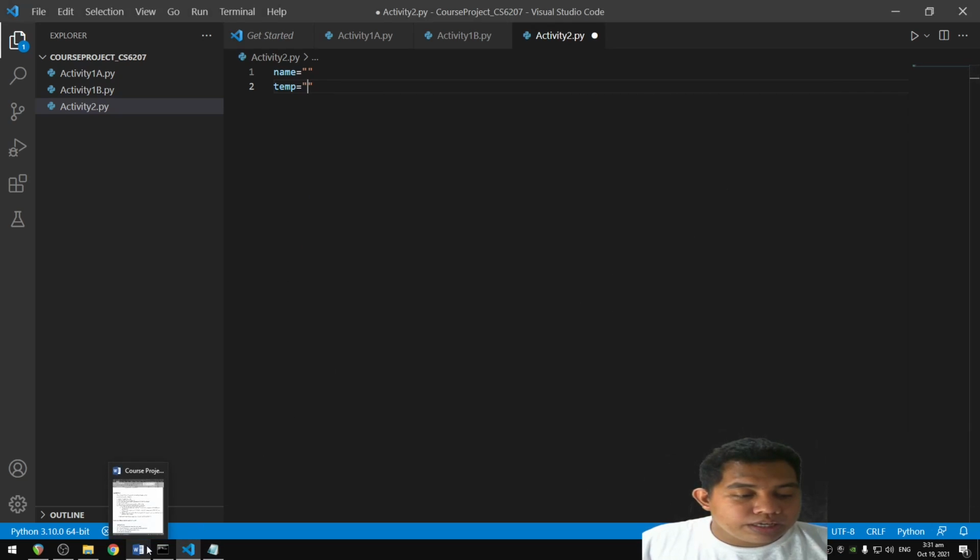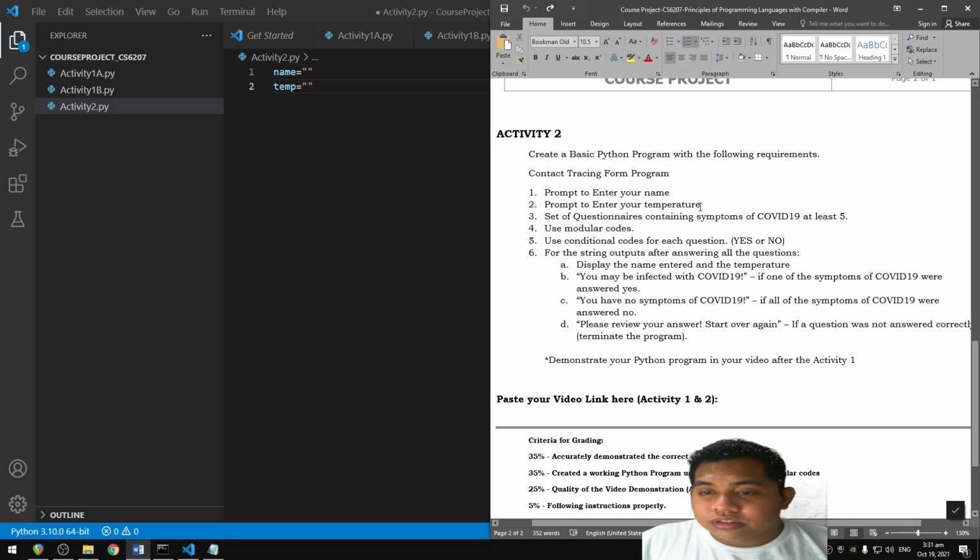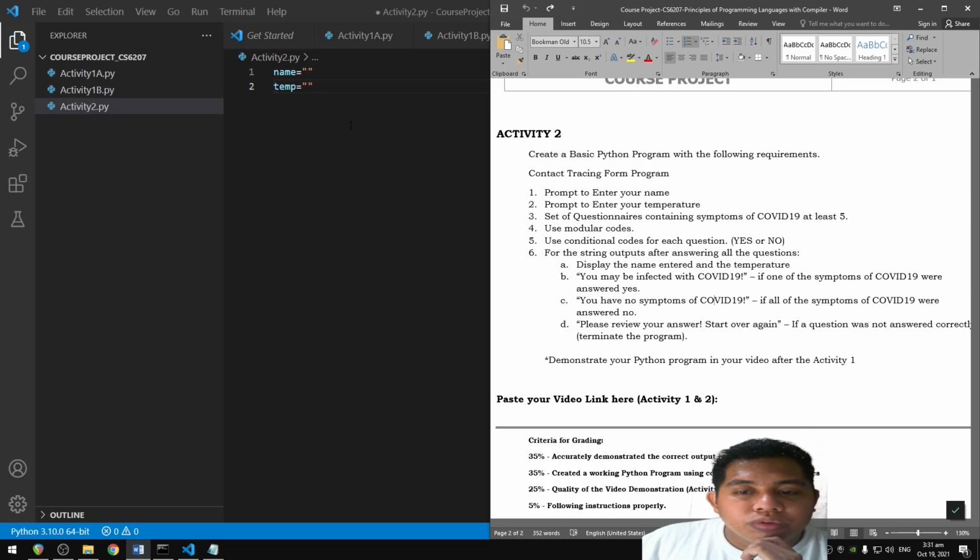So, okay, let's go back here. It should be modular. So what can we make modular here? Questions.